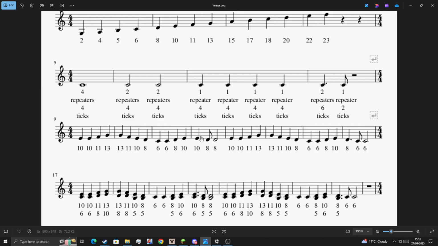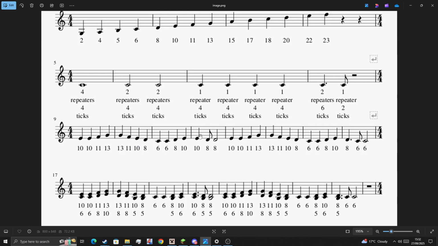So that's your dot, which means a dot is 2 repeaters, 6 ticks. So obviously 2 repeaters can be a maximum of 8. If 1 can be 4, 2 can be 8 maximum. So single repeaters with 4 ticks between every note. And when you get to this note here, the 13th note, you're going to put 2 repeaters on 6 ticks. And then we've got this note, which is 1 repeater, 2 ticks.